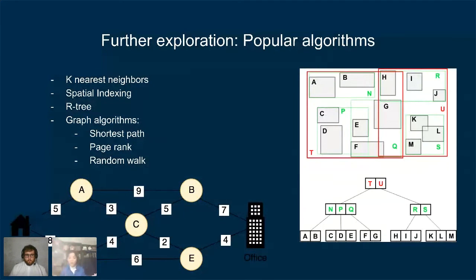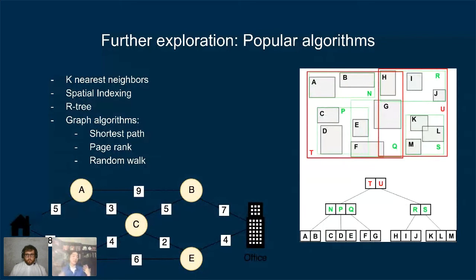Like what is the shortest path coming from home to office, based on travel time, based on distance, or maybe based on some other things. So different street segments have different weights, right? Or like PageRank, I think that's one of the popular algorithms behind Google search. And that is one of the things that is also really popular in geospatial data.